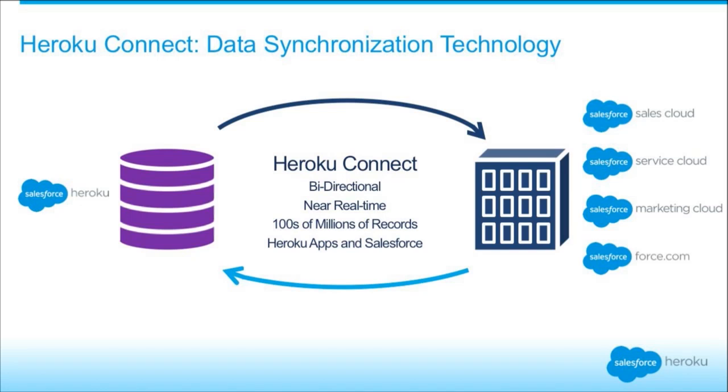I am the PM for Heroku Connect, and what Heroku Connect does is bidirectionally sync data between a Salesforce deployment and a Heroku Postgres database. The reason for doing that is so that any developer can write an app, a PHP app, a Node app, a Java app, it doesn't really matter what it is, and they can work with Salesforce data using standard SQL. I'm going to show you an example of how that works from the developer perspective a little later in this webinar. But what's really critical is that you do not have to have a developer who knows both Node and Apex.